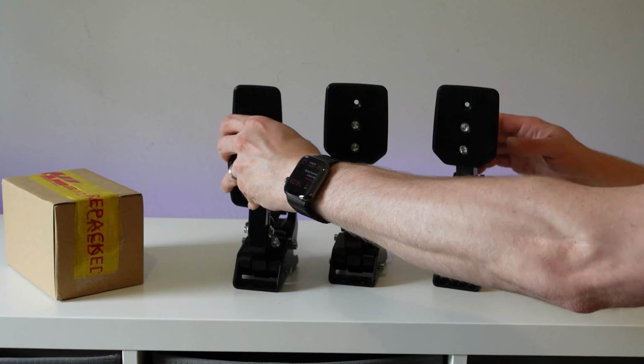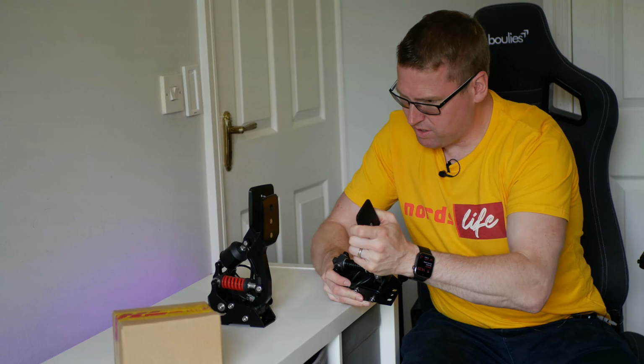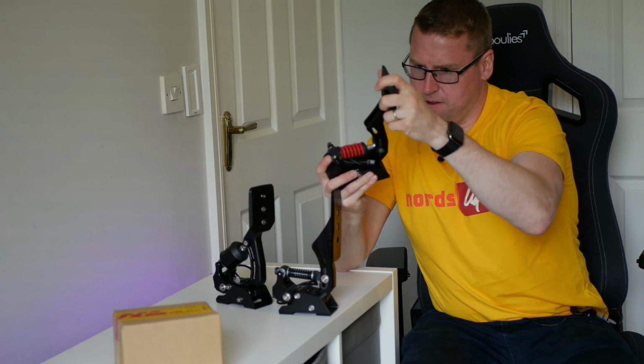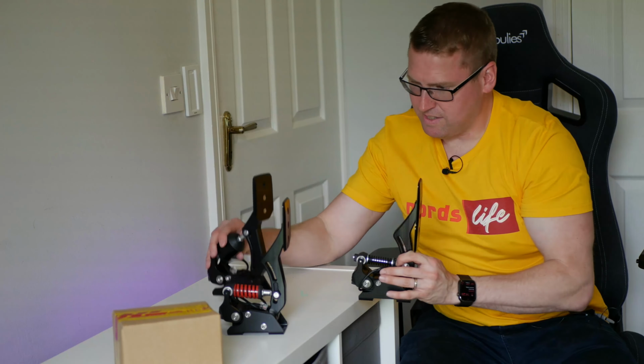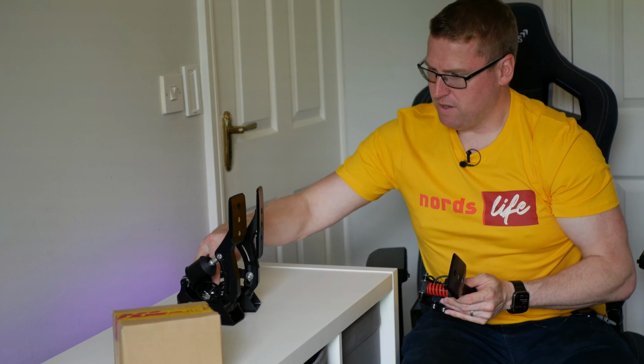So that would be the throttle and brake. I'm guessing, is this the throttle or is it the clutch? I'm not actually sure which one of these is the throttle and which one is the clutch. I'll have to figure that out. But the two pedal set, this is definitely the brake here. And I'm guessing this is the throttle just because it has the smaller spring, the larger spring maybe for the clutch. Not 100% sure. Oh yeah, I can see by the pedal face, duh.